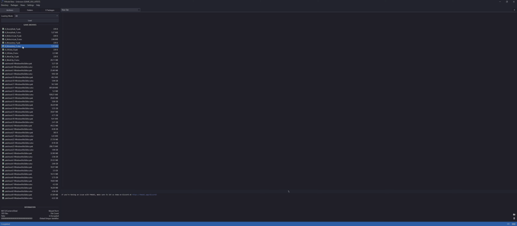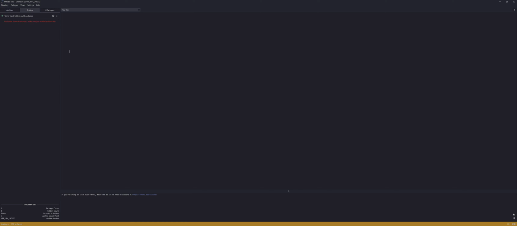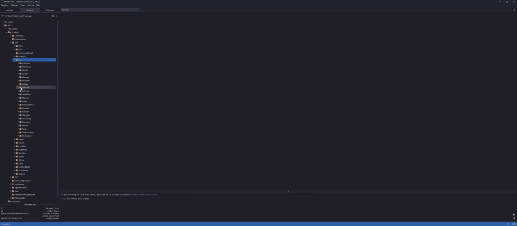You won't see these ones up here unless you have my mods downloaded, which thank you if you do. But regardless, you'll just need to go to loading mode, all, and load. Once you do that, the folders will pop up, and you'll have all this stuff. So what we're going to do is go to our environment, which is going to be the garden, and go to FX, and we want to remove, at the very least, these flower petals and these insects.